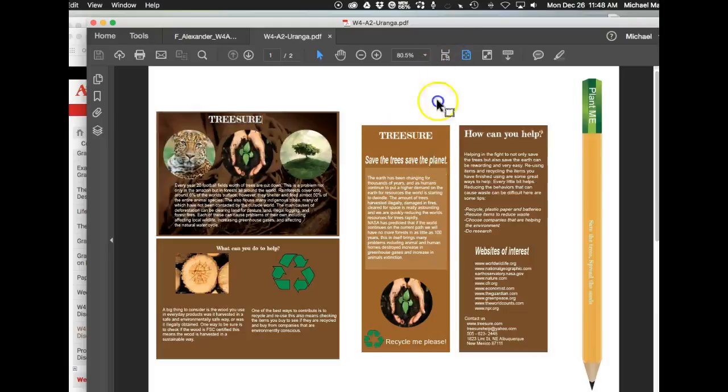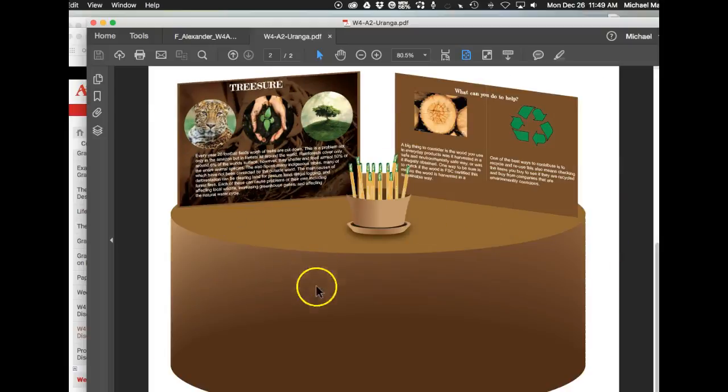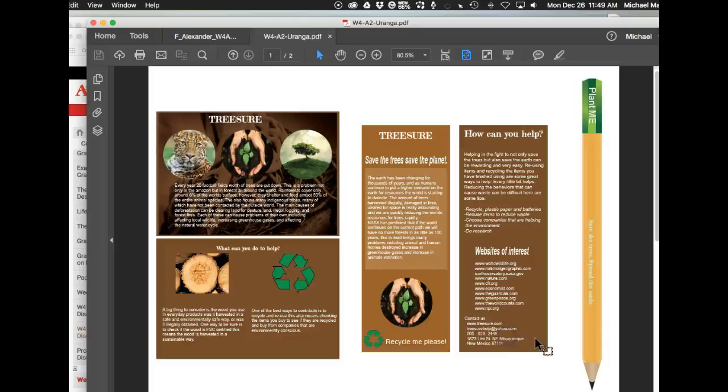I would design a logo using type and color, and then use the color and the type to, let's say it's called Save the Trees. So there's your Save the Trees logo. That would go on your collateral information, Save the Trees logo. On the backside of your collateral, Save the Trees logo. On your giveaway piece, Save the Trees logo. On your pencil, Save the Trees logo. On your booth, Save the Trees logo. And that will visually tie it together.